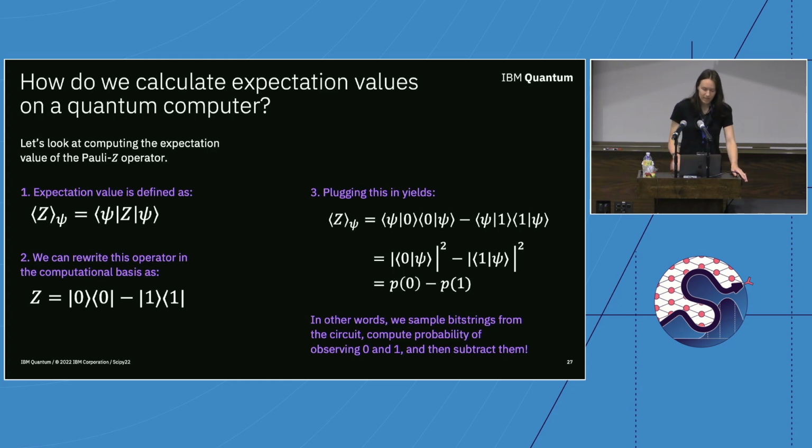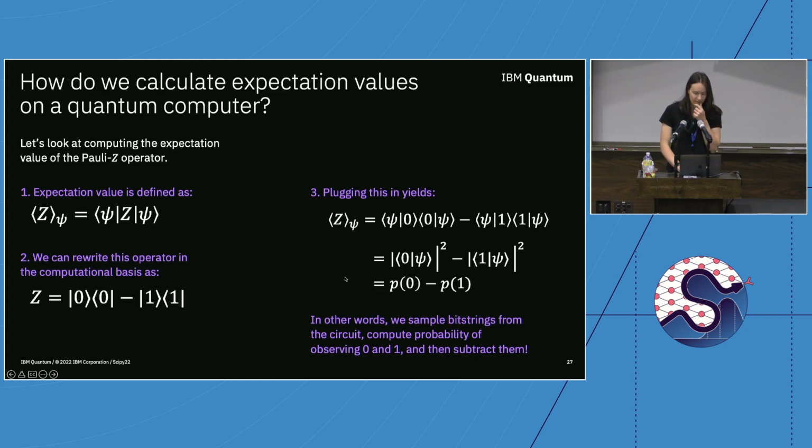So what you would do to calculate this expectation value is initialize a qubit to the state 0. You would apply the Pauli Z matrix or Pauli Z gate, and then you would measure it a whole bunch of times, and you get a histogram of the counts of measuring 0 and 1. And that'll let you estimate the probability of 0 and the probability of 1. And then you just subtract those two. And that gives you the expectation value of Pauli Z in the state psi.